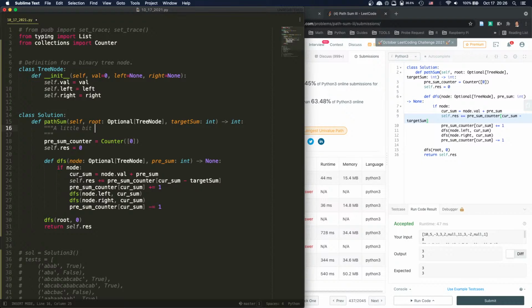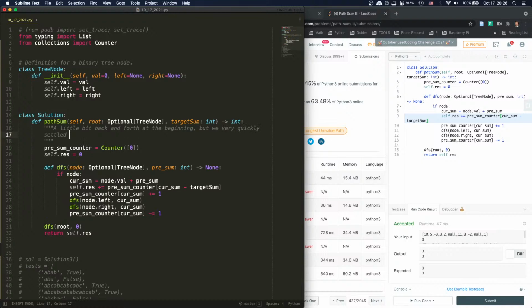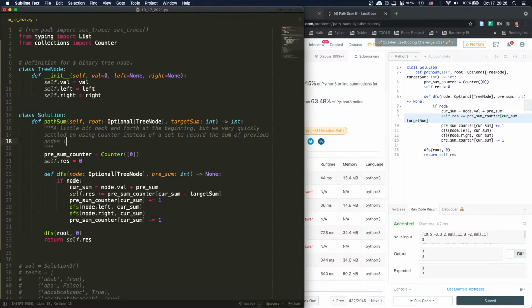A little bit of back and forth at the beginning, but we very quickly settled on using counter instead of a set to record the sum of previous nodes in the path.